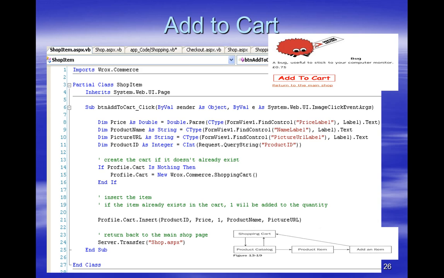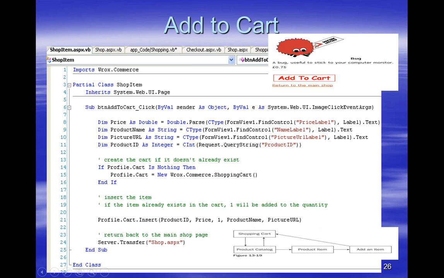So here is the code for the add to cart button click event, which is associated with this button over here. When this button is clicked, this event will be invoked. From the statements in this method, the first statement tries to find the control over the form view control.